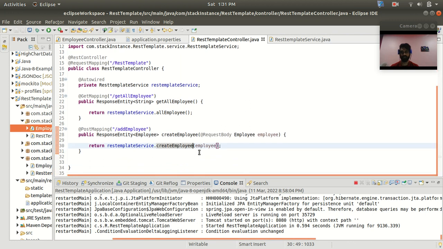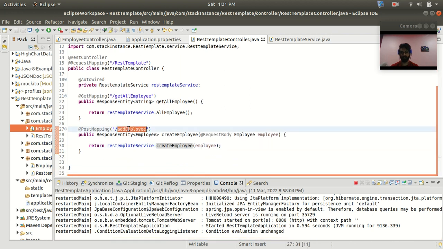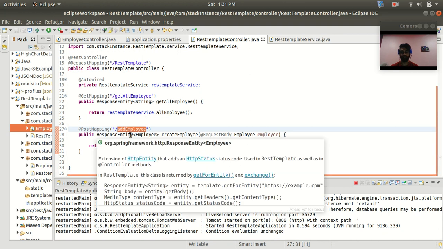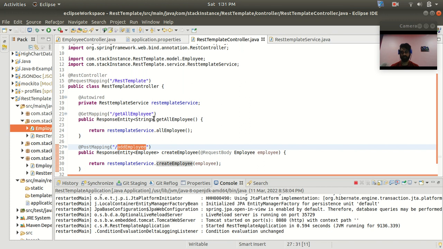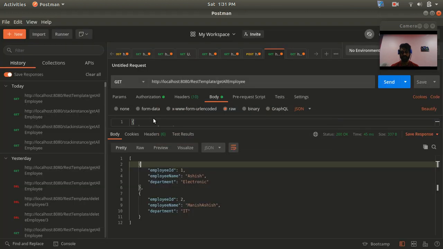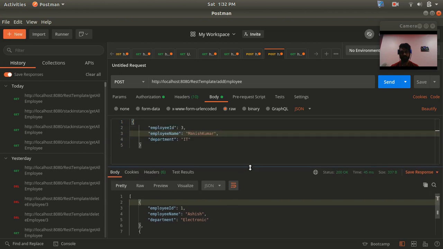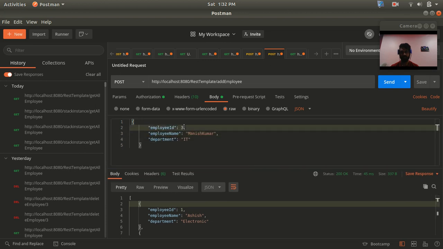Now let's go to Postman and check whether we are able to add a new employee or not. So let's go to our Postman, and here, add employee rest template, I will use the post method. Let's pass some data.